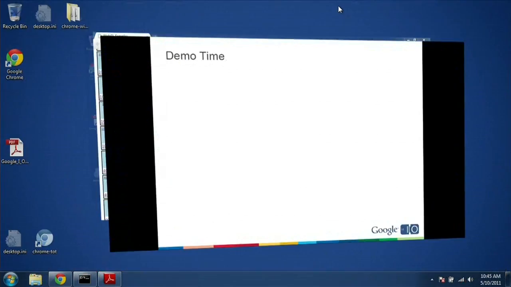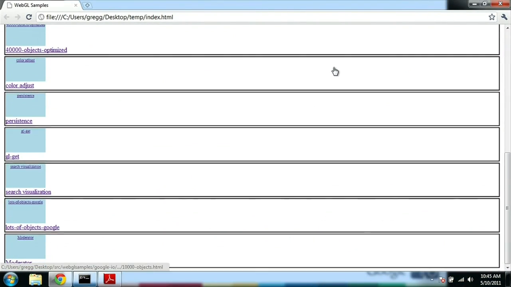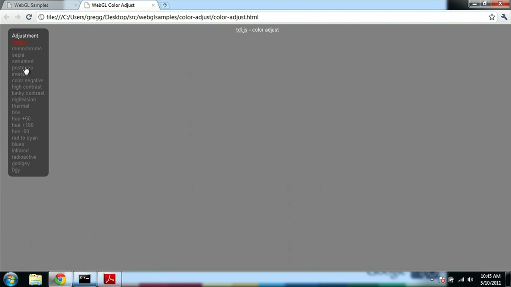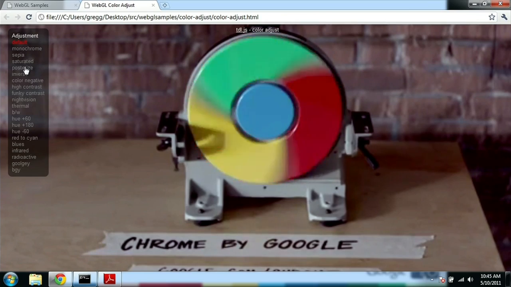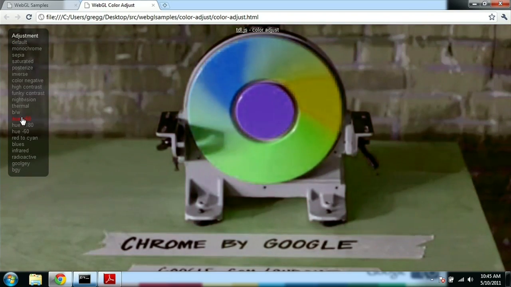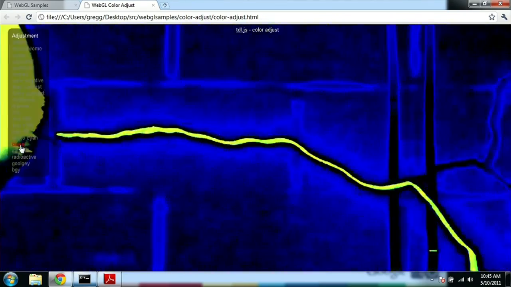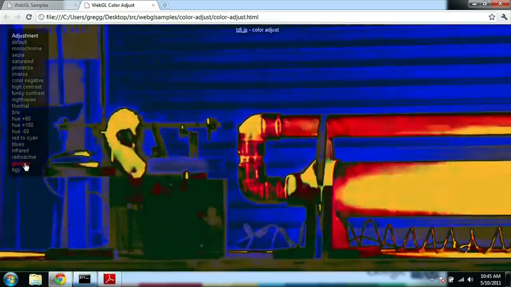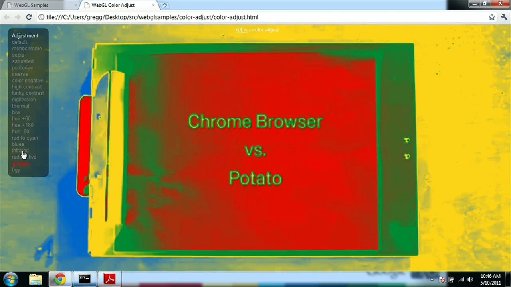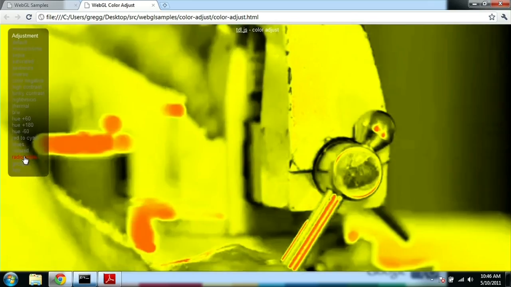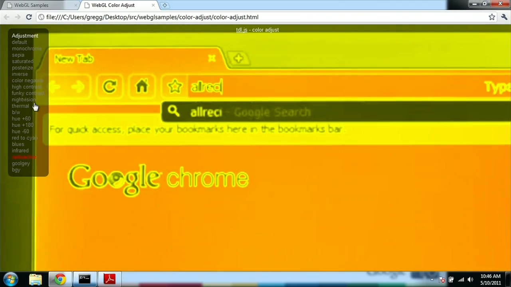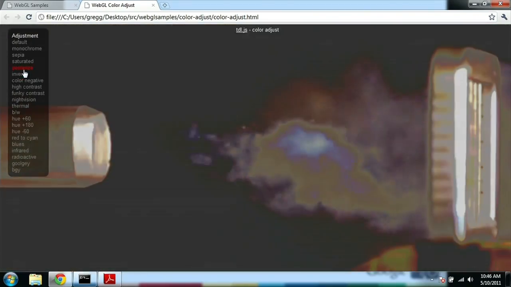And so, demo time, what does that let us do? Well, here's a video you might have seen. And here I am adjusting the hue, say, plus 60 degrees, or setting it to all weird shades of blue with a little bit of yellow, or putting it to googly colors. I just went to some crazy things there. Or make it look like some 80s movie sci-fi thing. Or color negatives, or posterize it. Or make it super saturated.